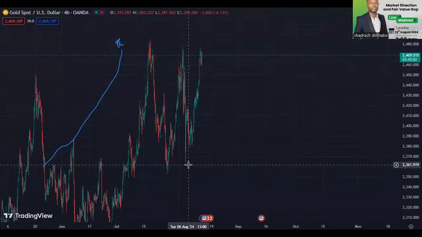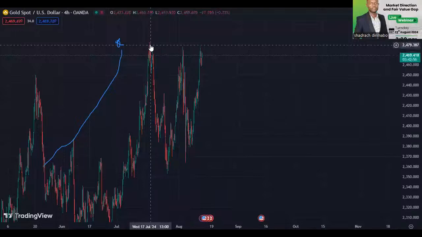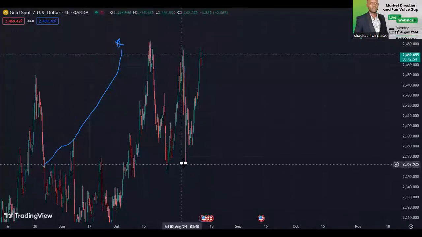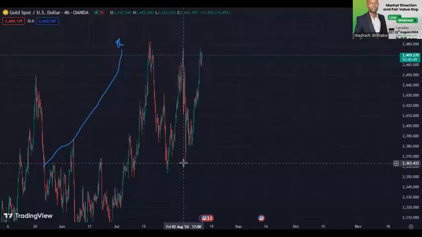First of all, identify those sharp edges on your chart. Then at the point where you have those sharp edges, look for a fair value gap. Once you identify a fair value gap, the market has created one, wait for the market to retrace into the fair value gap, then take your sell trade or buy trade. That's it. Nice one.